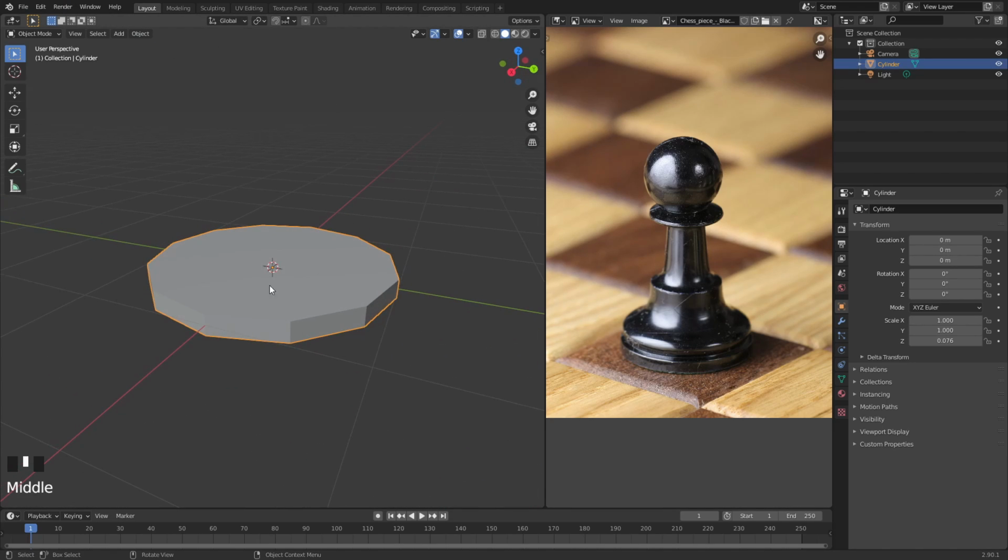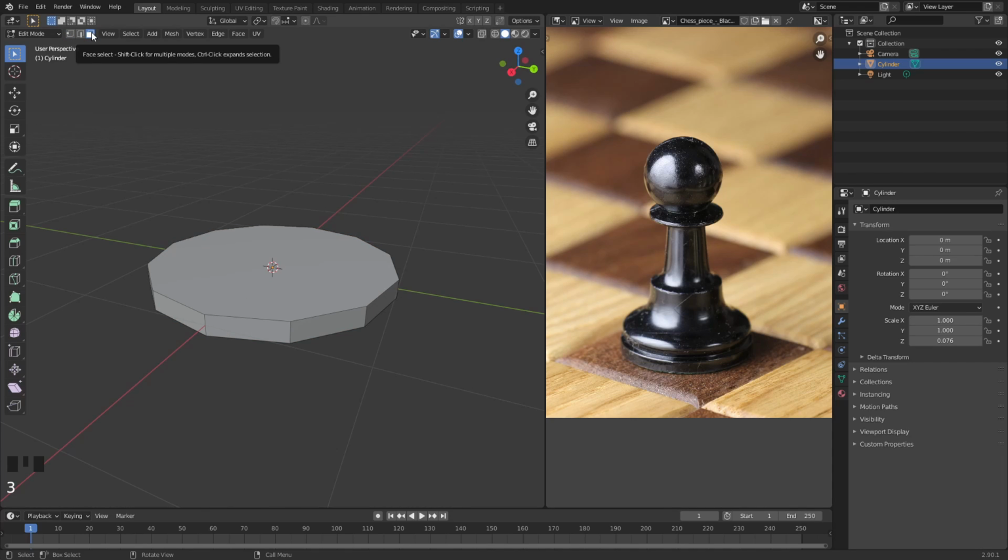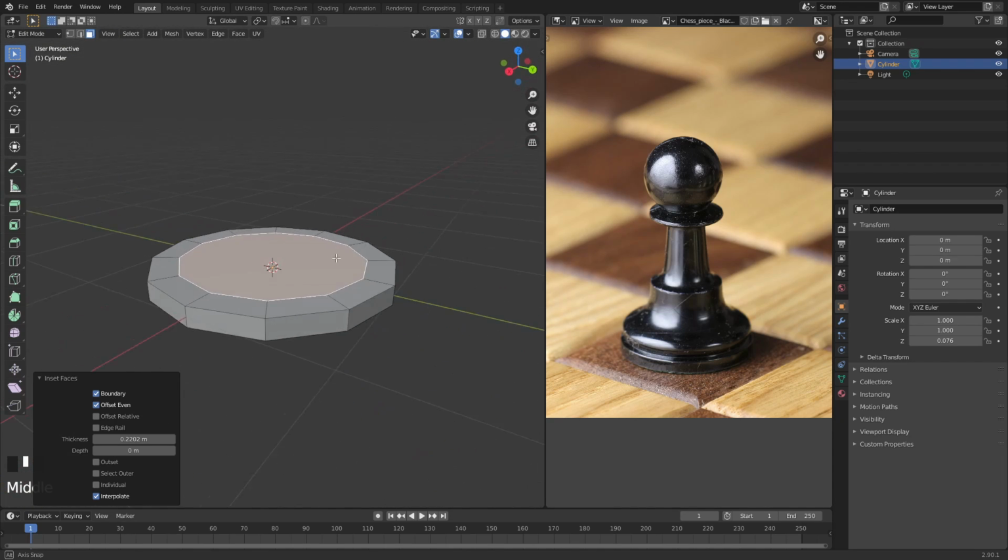Anyway, so from this menu, what we're going to do is we're going to press Tab and it will open up edit mode. So from here, I'm going to click off because when it's all orange like that, everything's selected. So now what I'm going to do is I'm going to press 3, which moves onto this icon up here, which is face select. And I'm going to click on this top face, and I'm going to press I, which is inset. And as you can see, if I move this around, it will make another face just inside of it like so. So that's a good start.